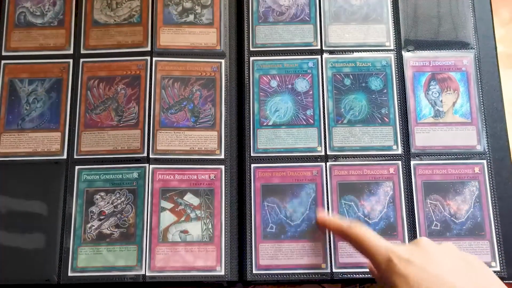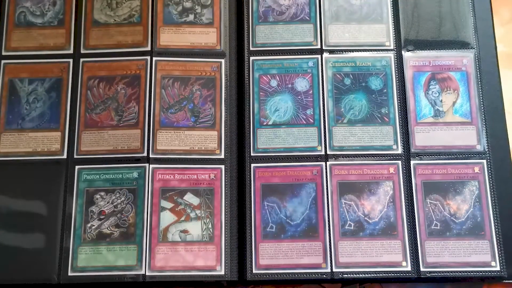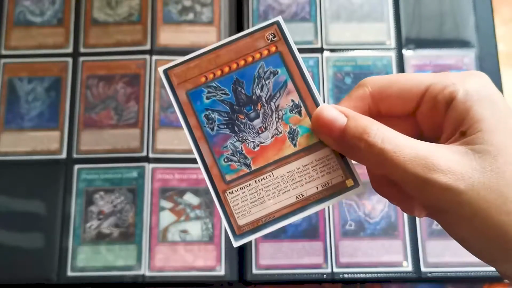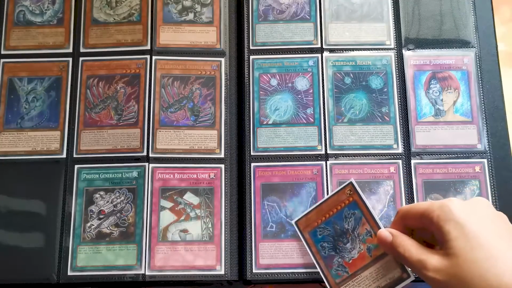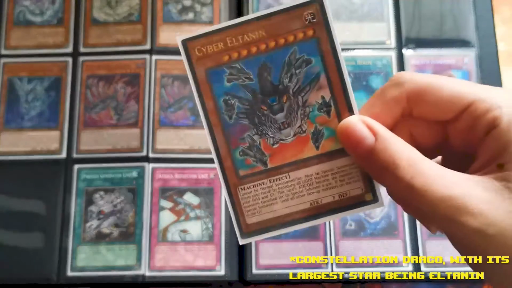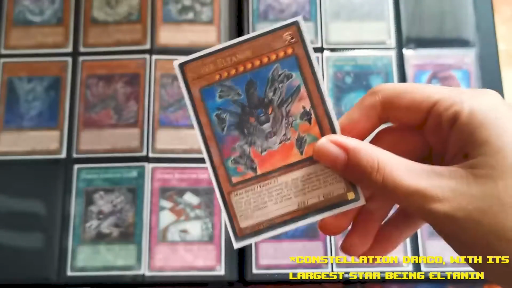I used to play 3 Born from Draconis because not only does it have some kind of connection to Altanin. Altanin is basically a star, or the largest star in the Draconis constellation. Yeah, I'm not completely sure if that's right. I'll just put it somewhere on the screen, correction or whatever.